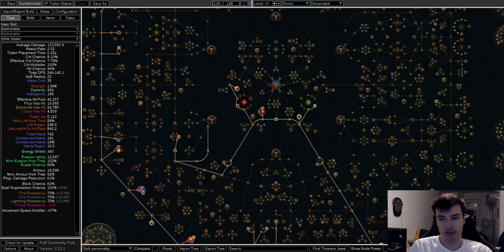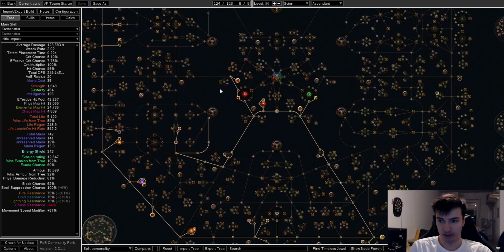So I'm back with some Path of Building action. League start is on Friday and there are two new skills that look very interesting, and I have plans for two Path of Buildings for the upcoming league.